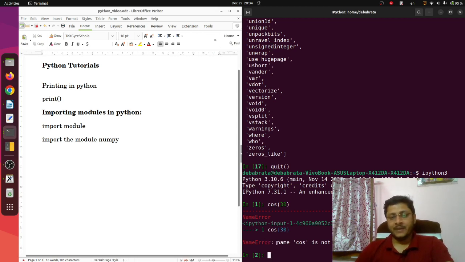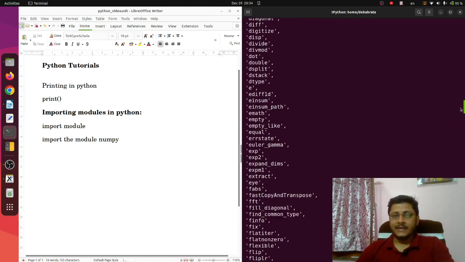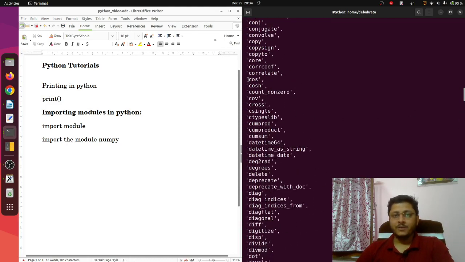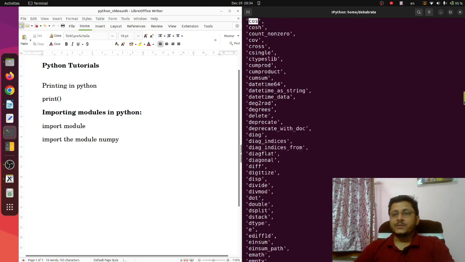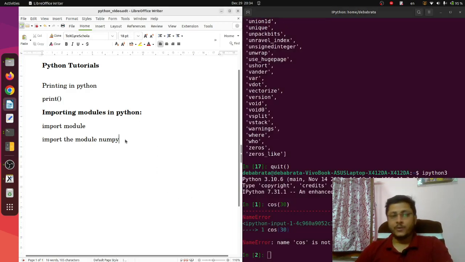Here the name error, cos is not defined. That is, Python cannot understand what cos is. But you can see that in the NumPy module there is a cos function. You can call cos by importing NumPy or the required module.